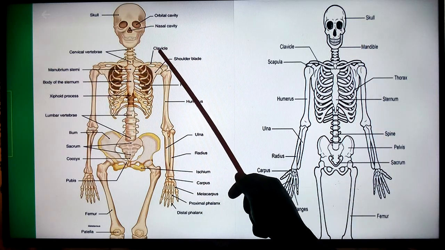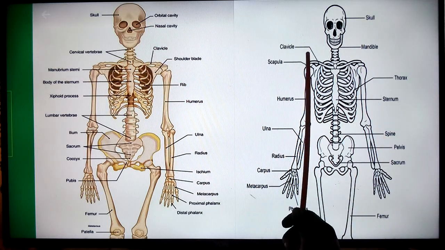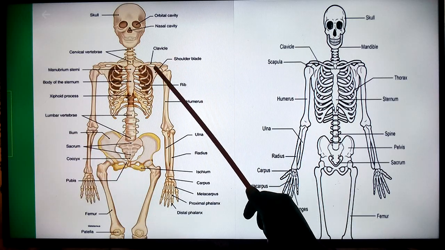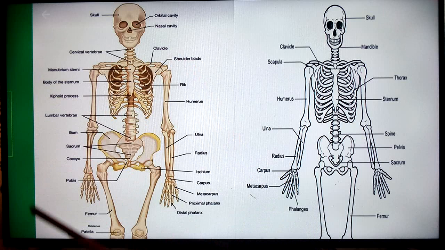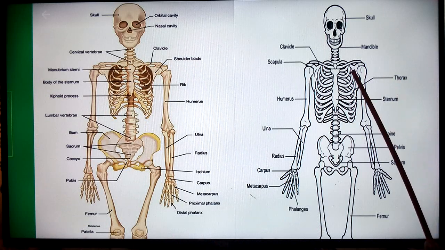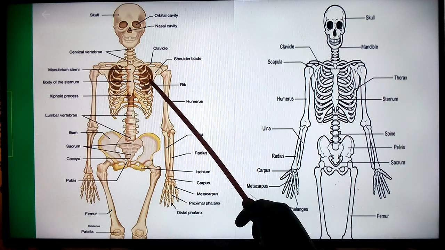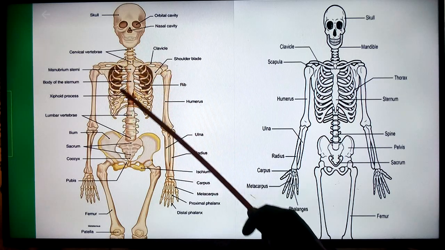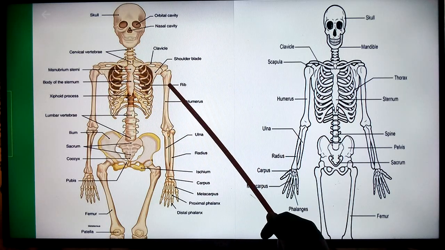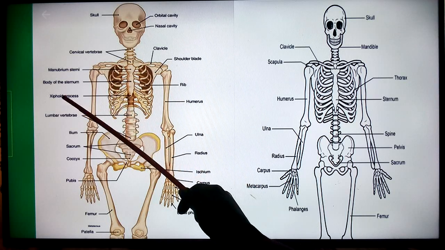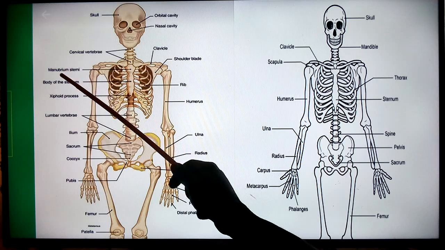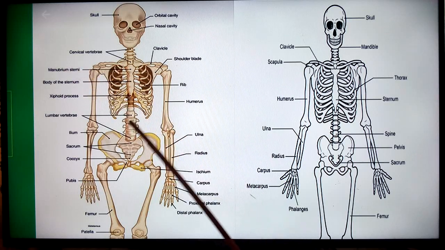So this is the clavicle, which has been shown here. Now there's this scapula, which part of it sometimes is referred to as a shoulder blade in some literature, and this rib is part of what we call the thorax cavity. Sometimes it may be named as a part of it as the rib, or there may be other parts of this. Now it contains this specific part that we call the sternum.